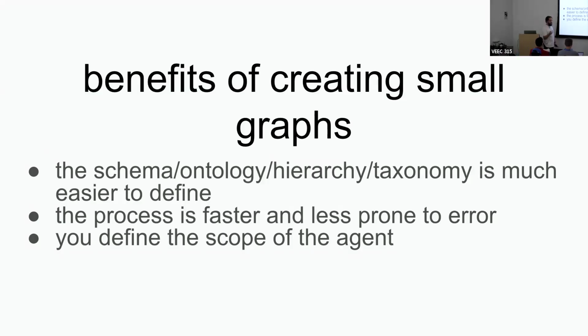Then what I have done is, well, now the agent isn't making things up. So I close the world, and that's limiting, but it's okay because the agent only has one task to do, and I actually only want it to do one thing over and over again. So why we like small graphs is we're solving workflow problems, and we like using graphs to do structured grounding. But if you break those workflow problems down into their components with the individuals that matter, then we can build this faster.